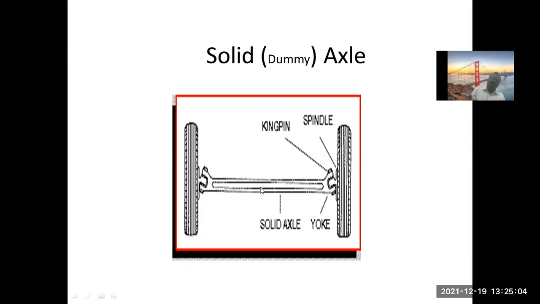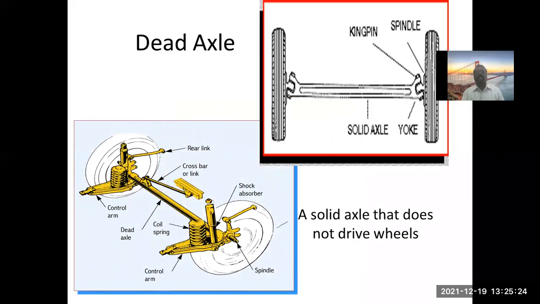Since the rigid axle is tilted, and we have mounted the vehicle on the axle, the frame or chassis is mounted on the axle, so the chassis is going to be tilted. When the chassis is tilted, the vehicle is going to be tilted. So the whole vehicle body is going to be tilted in case of a dead axle or rigid axle suspension. Preferably the rigid axle suspensions are dead axles.